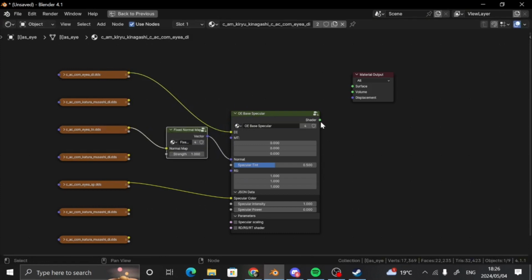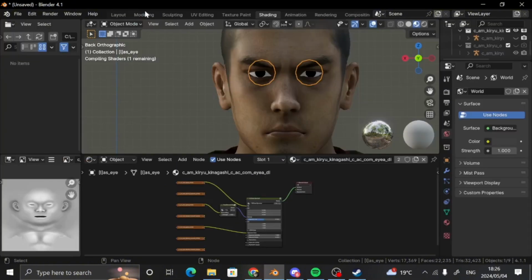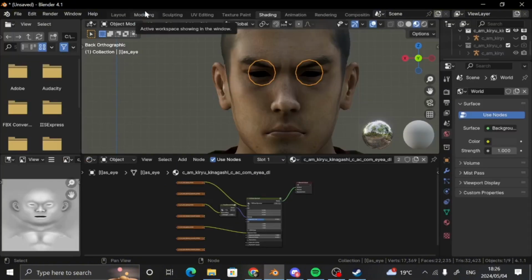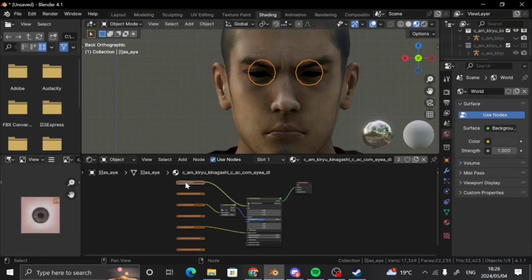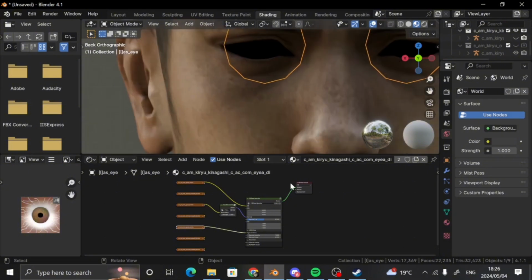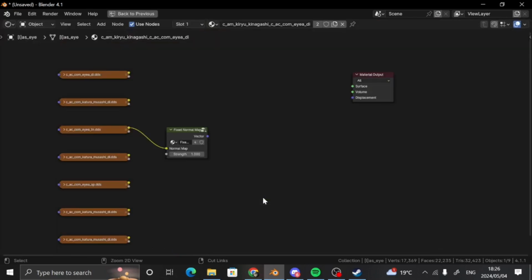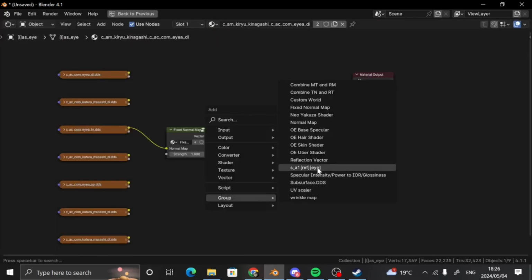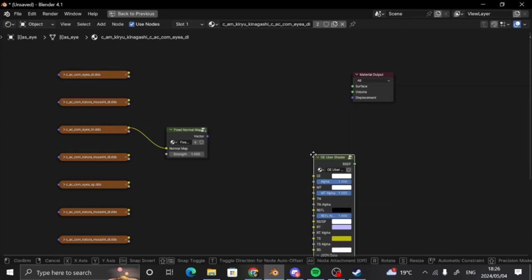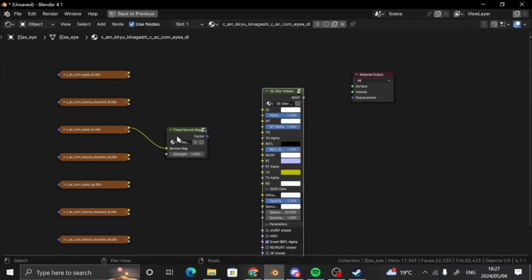Boom. And then we can go into surface. And then we just wait. Oh, that's not fixing anything. So automatically, that was not what we needed to fix this. So we're just going to use the regular Uber shader to fix this.